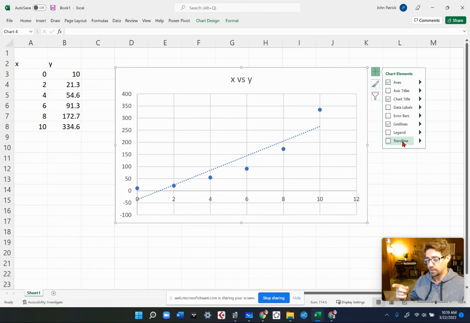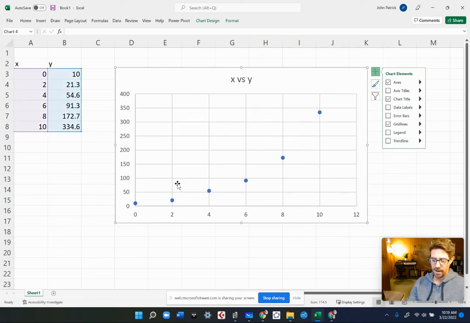And now when I'm just mousing over it, it's defaulting to linear. So you can see how fast it is though. I just move my mouse over it and it gives me a linear regression. It tells me here's the best line that fits that data. But we don't want that because our data doesn't look like that. Our data looks like an exponential curve. And that's the point of this assignment, to do an exponential regression.